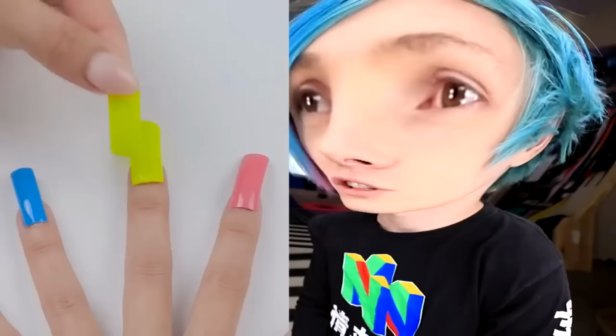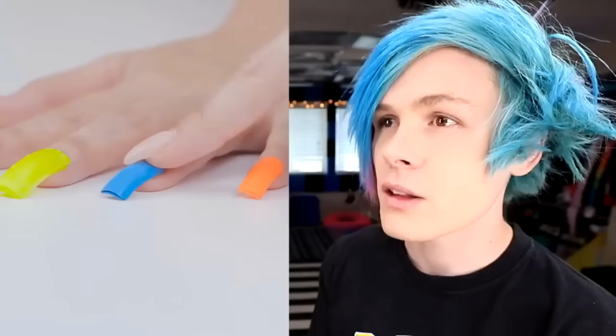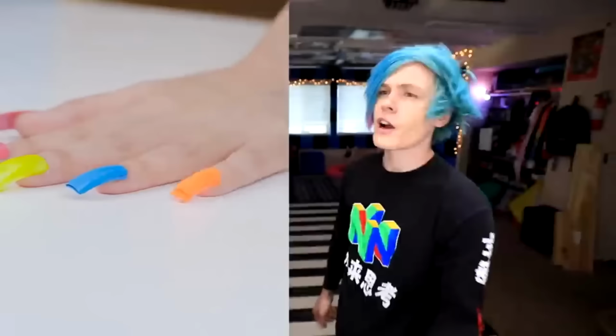She's like, don't worry, I'll help you. So that's a one layer of nail. That's a two layer of nail. Wait, are they just doing 100 nails? I thought we were doing 100 layers of nails. So I was gonna do 100 layers on each nail.